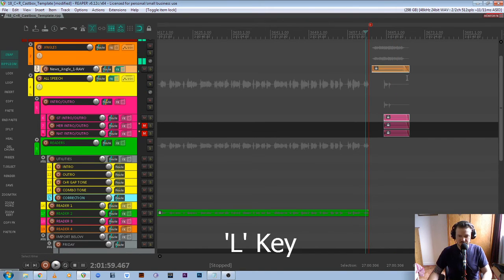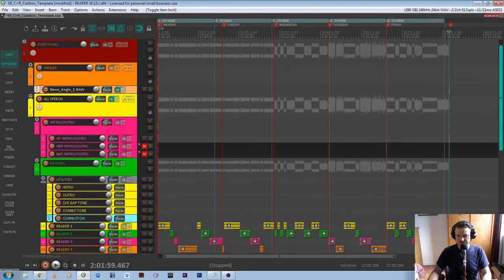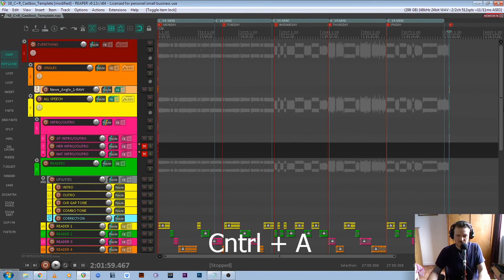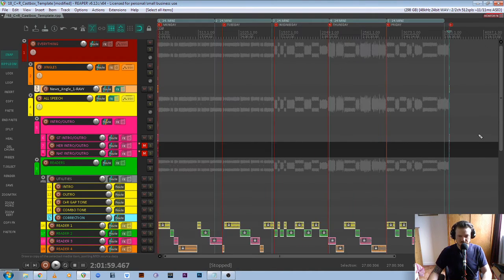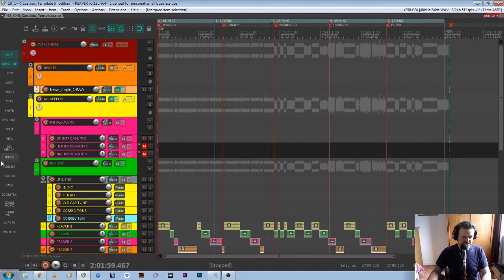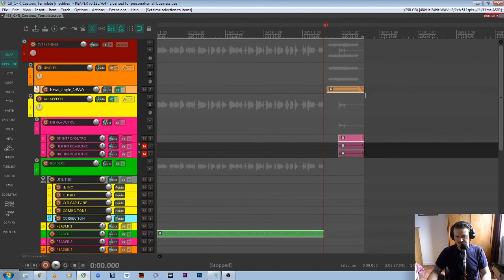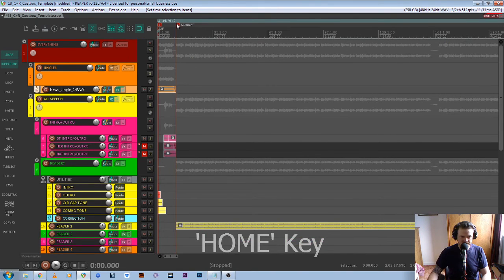Okay, so I'm just going to lock that in position and zoom out to the entire project. What we can do now is right click and rubber band round. In fact, we don't even have to do that. We can just press Control A, which will select all the files in the project, or you can rubber band around it. If we right click and drag around all the files to select everything, and then hit time select, you can see our left and right markers have jumped to the end of the outro, and if we hit the home button on our keyboard, that will take us back to the start.